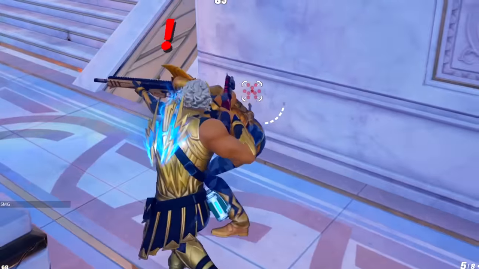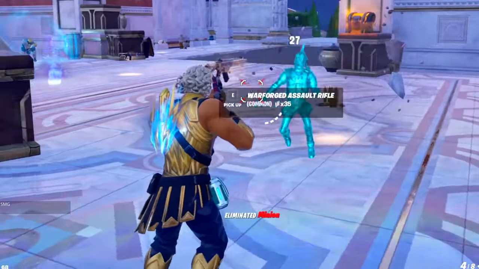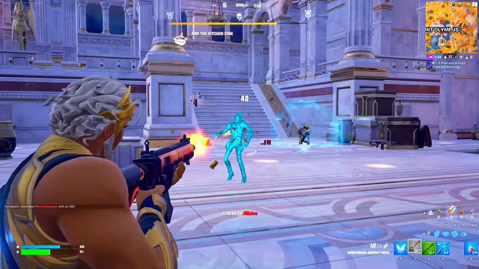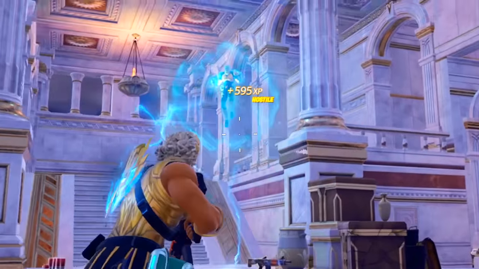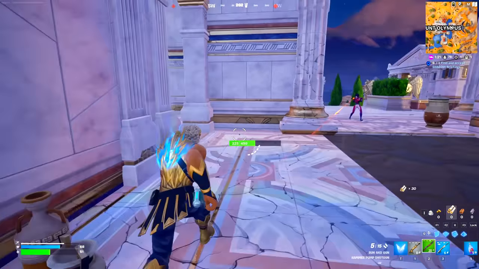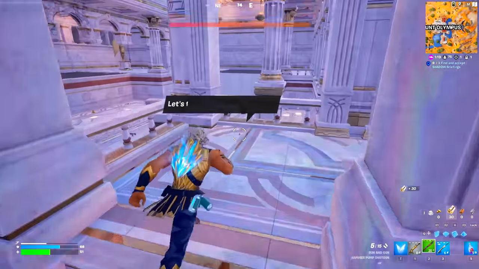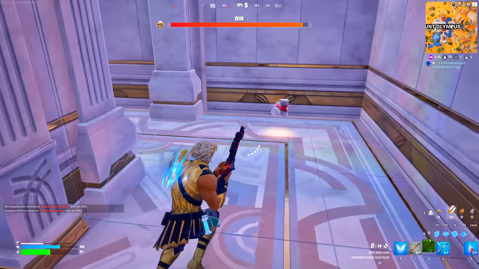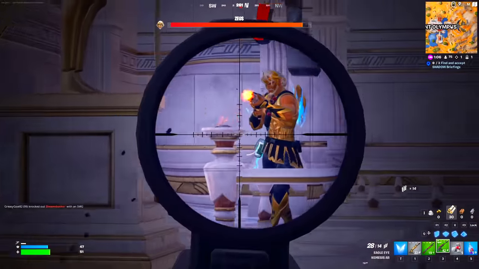Whoa, no. He called in his minions. I didn't realize that he was gonna regain his HP. That is actually super bad. Okay, Zeus, come on out, buddy. All right. I'm actually out of materials, guys, and I can't even eliminate someone unless it's a mythic item. All right, he just regained his shields. That is super bad.